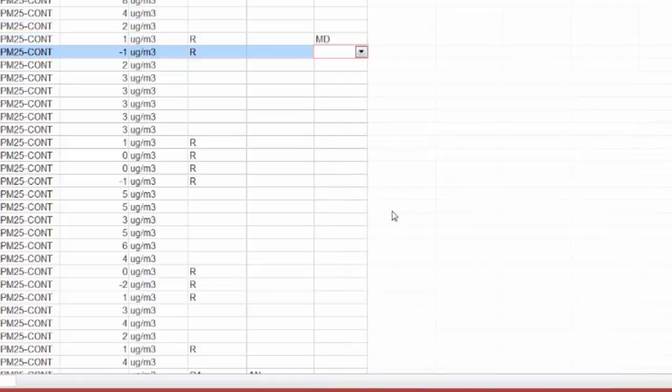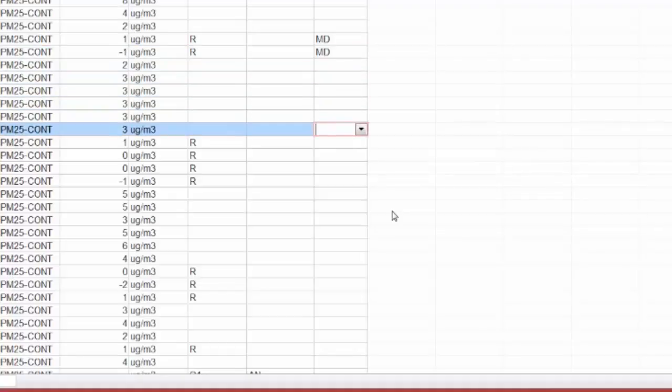And now the next one I also want to assign the same flag to. Remember, there's a Toolbox shortcut for assigning the same flag in consecutive rows. That shortcut is Control plus the apostrophe key on your keyboard. So I press Control apostrophe, and that assigns the same flag to the next record.